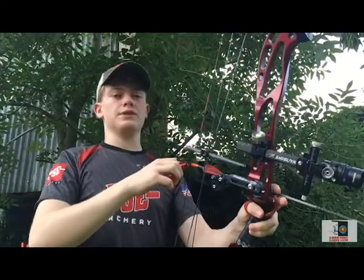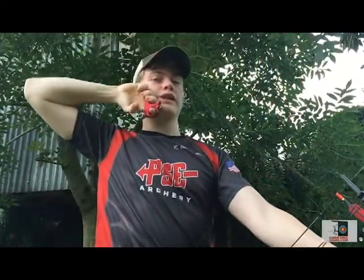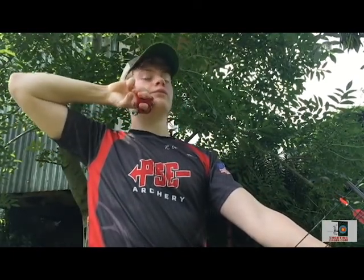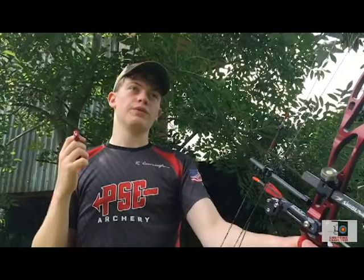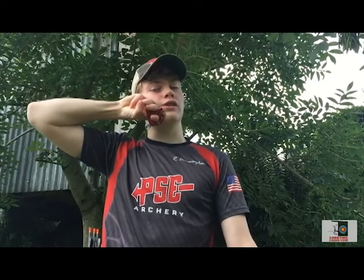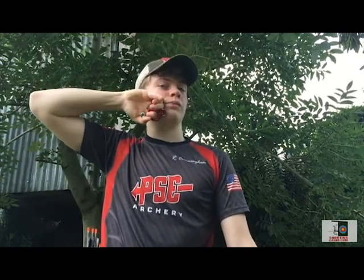What it also does is, when your release aid is canted more that way, now I'm exaggerating there, but when you have more pressure on your ring finger, it makes your trigger more sensitive. So if you wanted your trigger to go faster, but you didn't want to play around with the tension of your release aid, you could try canting your release aid just a little bit with your ring finger, and then vice versa, put more pressure on your index, makes it slower. So it gives 2 completely different feels to a release aid.